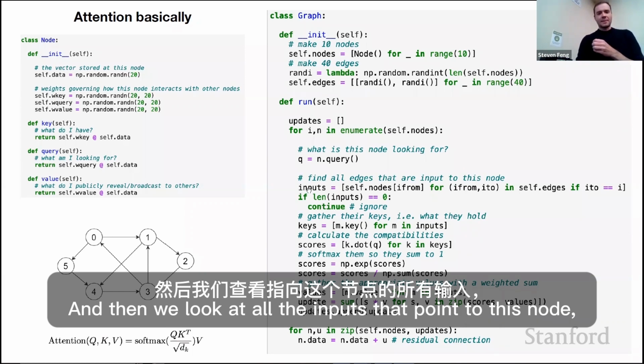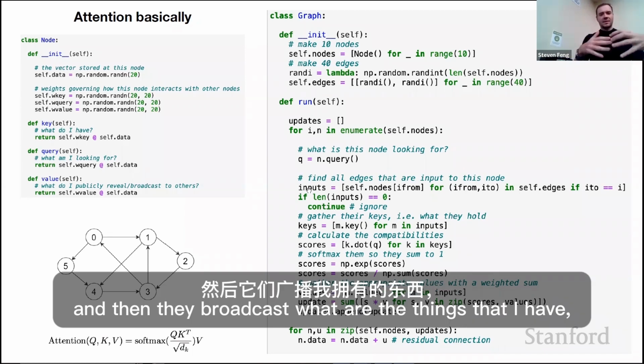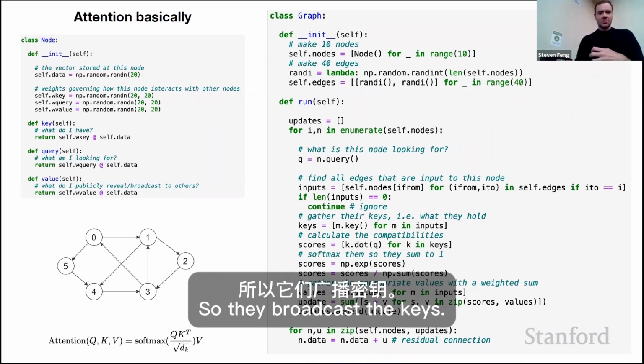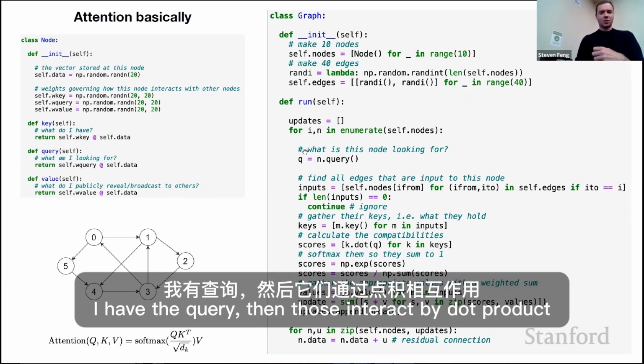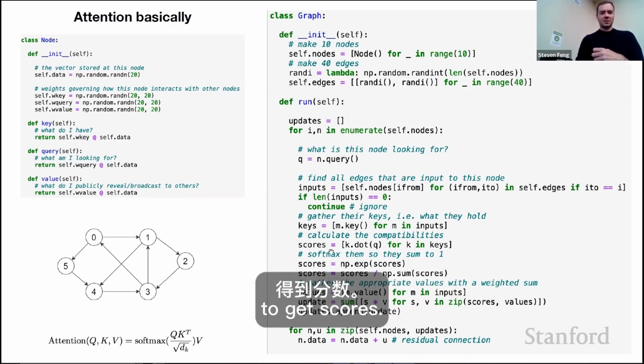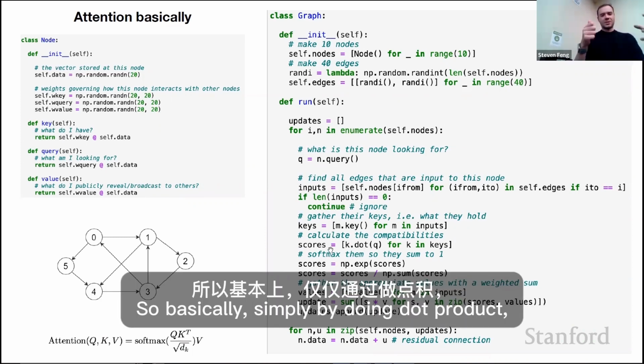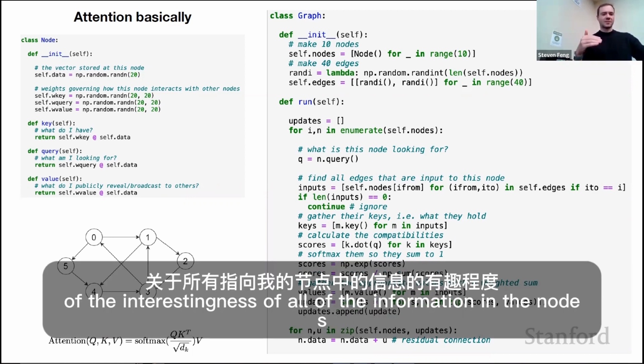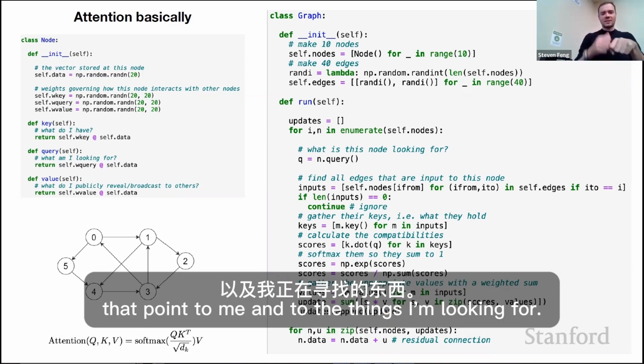Then we look at all the inputs that point to this node, and they broadcast what are the things that I have, which are their keys. I have the query, and those interact by dot product to get scores. Simply by doing dot product, you get some kind of unnormalized weighting of the interestingness of all of the information in the nodes that point to me, relative to the things I'm looking for.